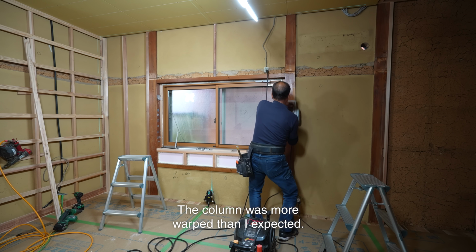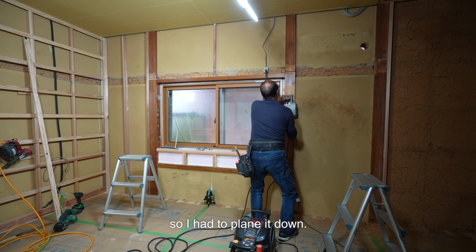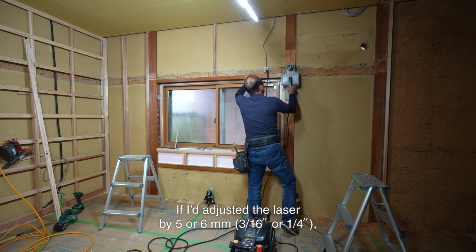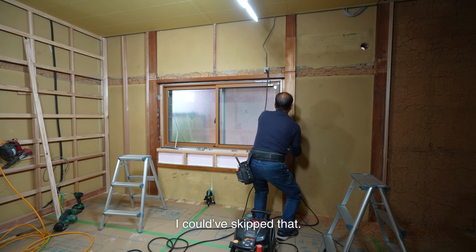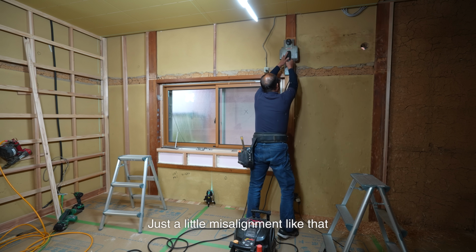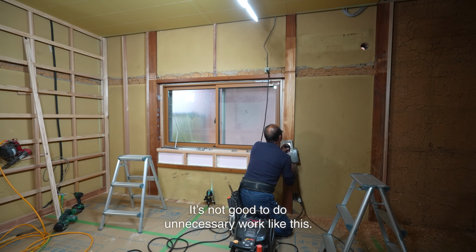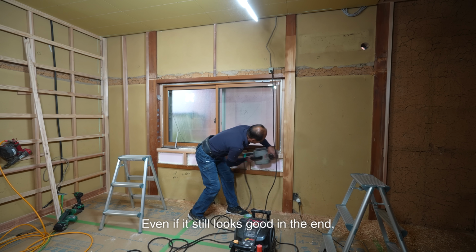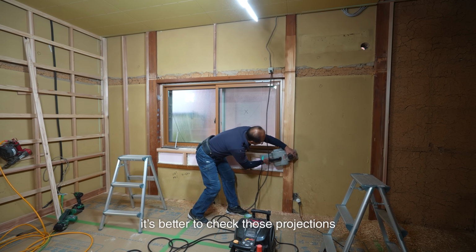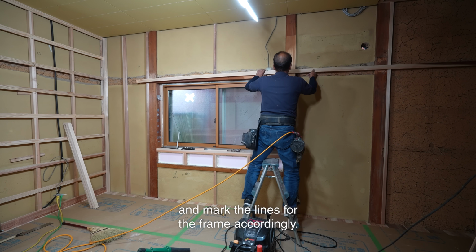The column was more warped than I expected. It stuck out quite a bit, so I had to plane it down. If I'd adjusted the laser by 5 or 6 millimeters, I could have skipped that. Just a little misalignment like that ends up meaning extra work. It's not good to do unnecessary work like this. Even if it still looks good in the end, it's better to check those projections and recesses ahead of time and mark the lines for the frame accordingly.